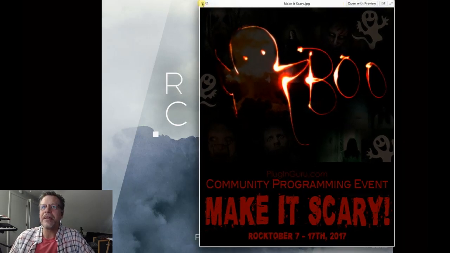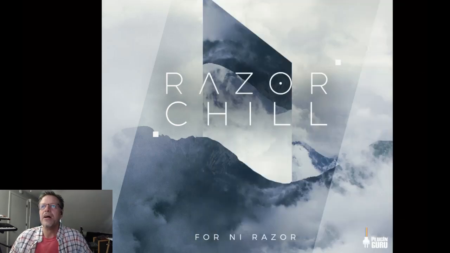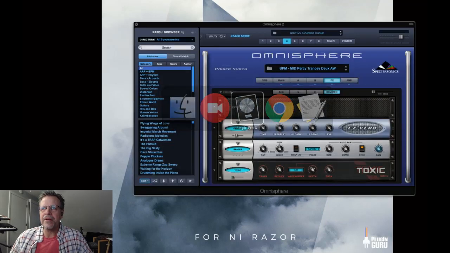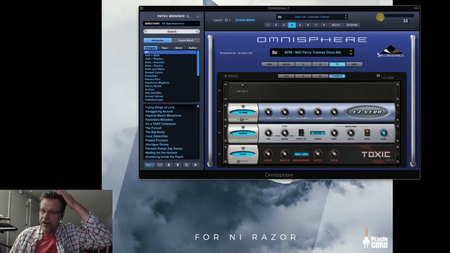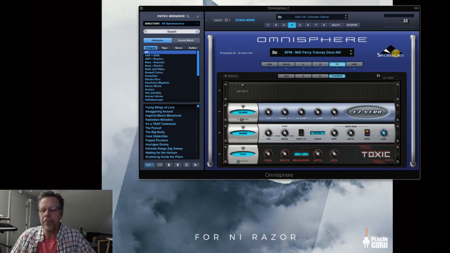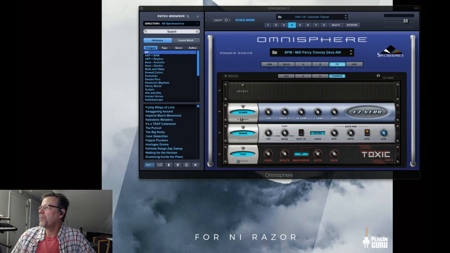It's to get everybody involved in programming with Omnisphere 2, if you have Omnisphere 2. I'll do other programming events in the future for other libraries, I think, or for other plugins. I think Serum would be an interesting one to see what people come up with for Serum, things like that. So this is definitely not the first and only time we're going to do this.